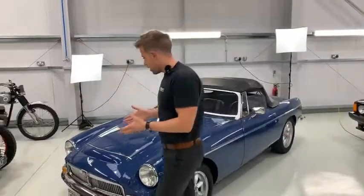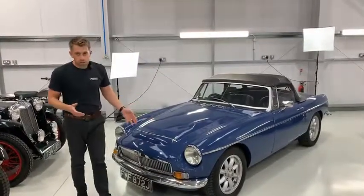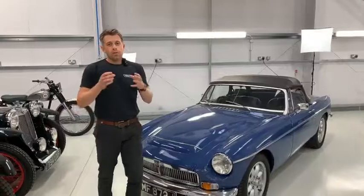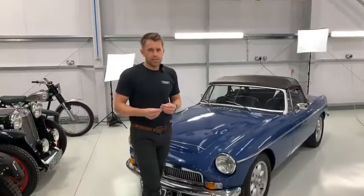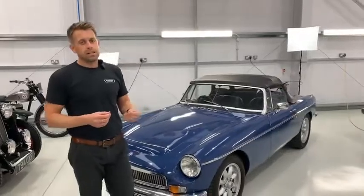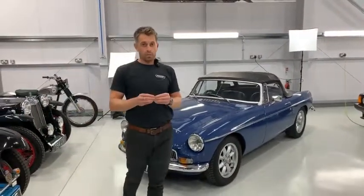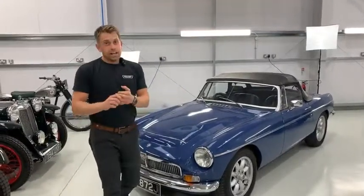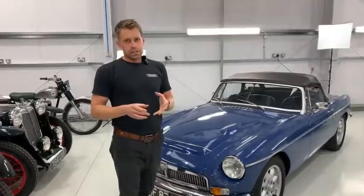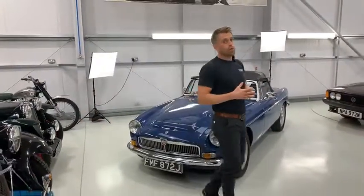What can we tell you about this car? It's a very, very special car. So it's a University Motors car. The University Motors never really gave any record of what their cars were. So we've done a little bit of digging behind the scenes, and I think we're almost 99% certain that it is one of the proper ones. A Downton engine, it's obviously got the badges on. All of the history suggests this is a very special car. So it's a very valuable car that you could win for £9.